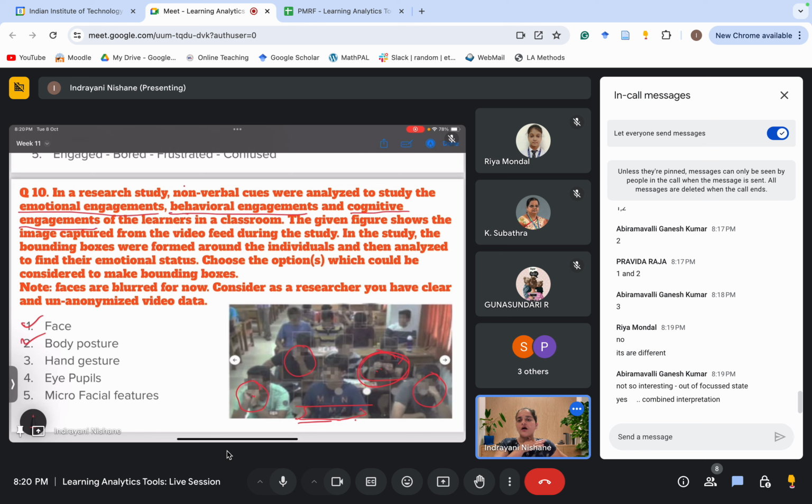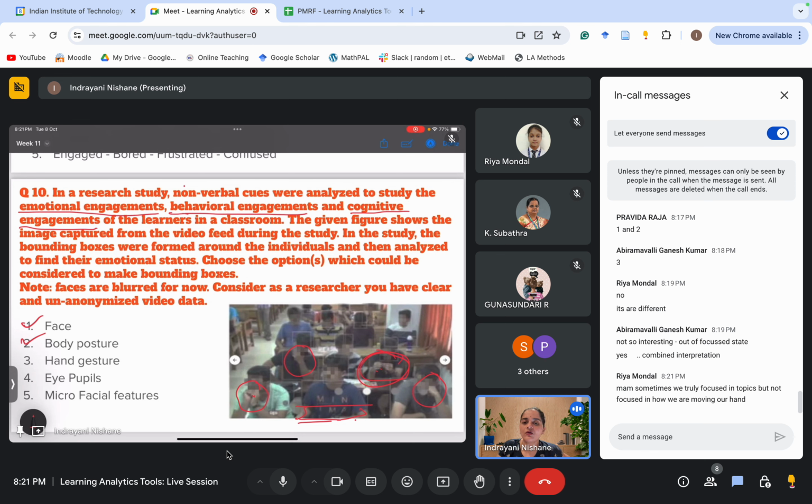Yeah. So emotional engagement, we can use only the facial expressions. We don't worry much about their posture or hand gesture or how they are sitting. So that is not really that important. But when we are talking about engagement, cognitive engagement and emotional engagement, we can detect that from their facial expressions. But behavioral engagement, the hand gestures will also tell us, along with the body posture, that will give us some information about how they are more engaged or less engaged because of their hand gestures or the posture.